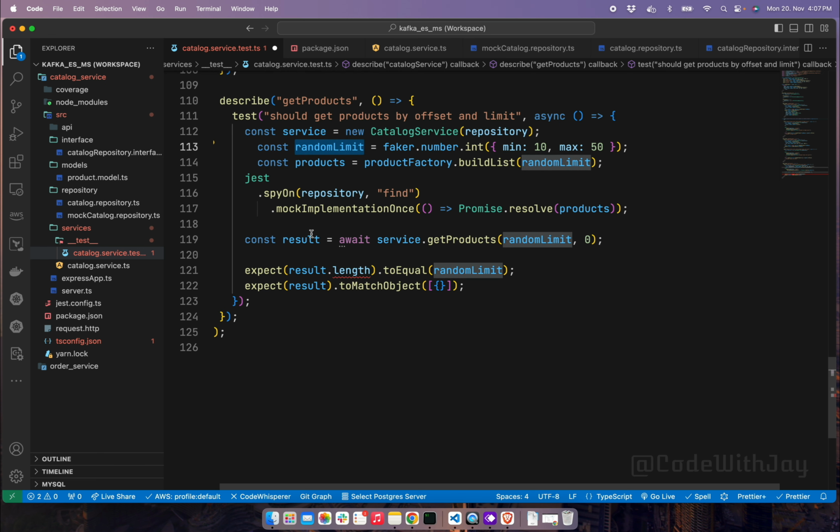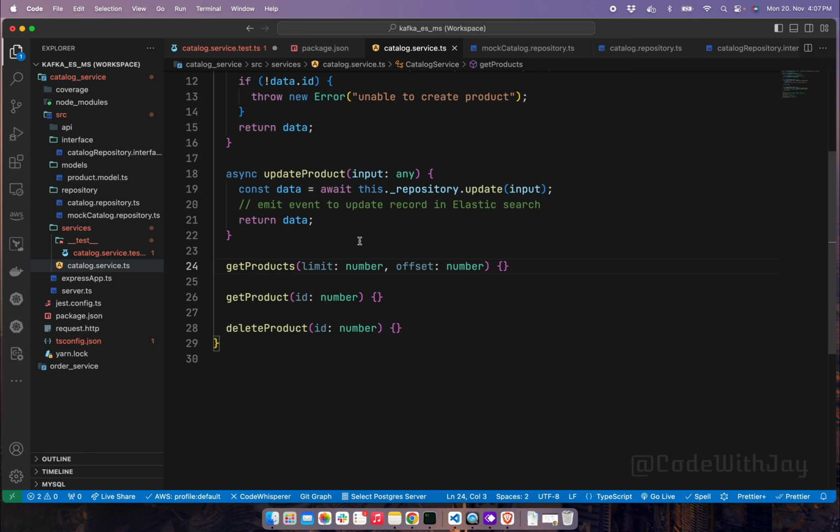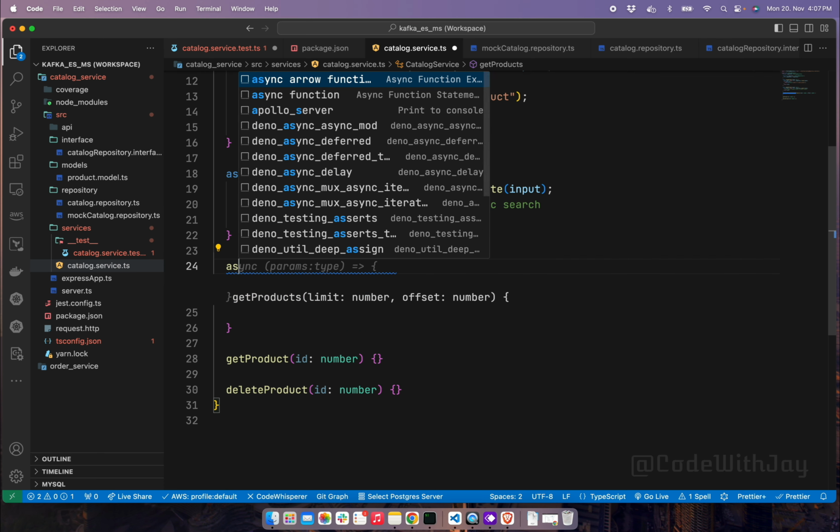Now this is the result. The result is void, right? It is not returning anything. So let's go to getProduct once again and implement our repository logic from here. First of all, let's make it async.